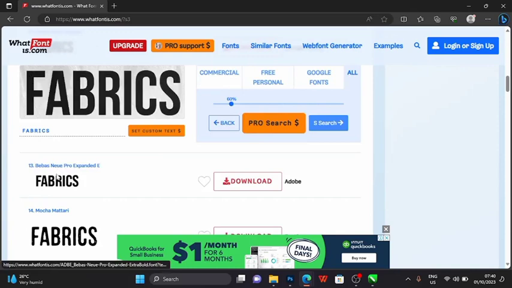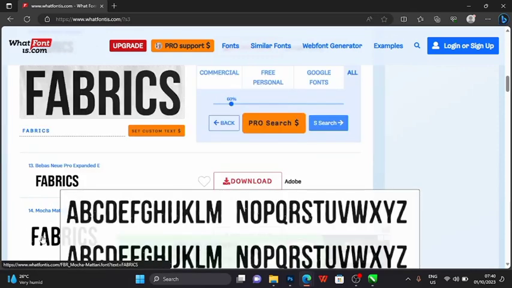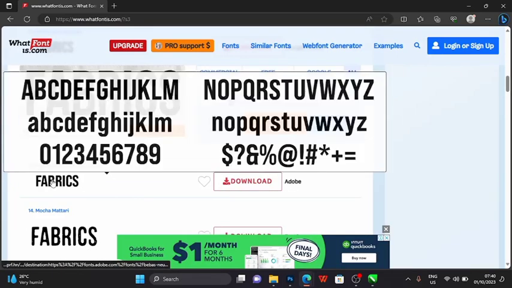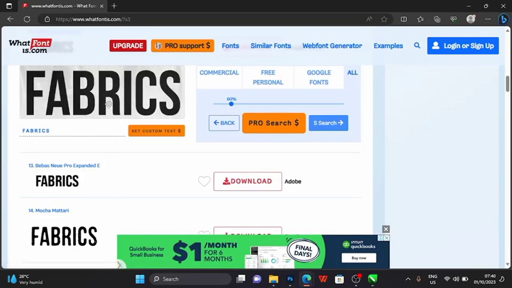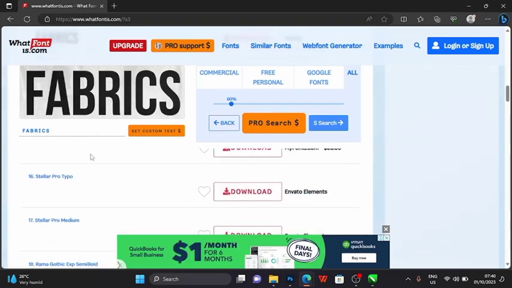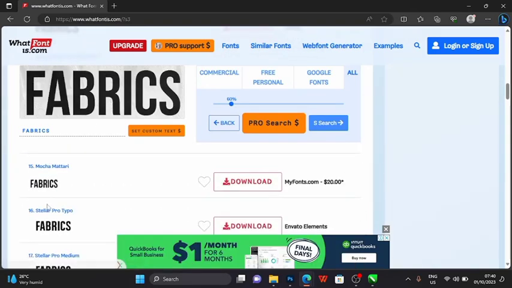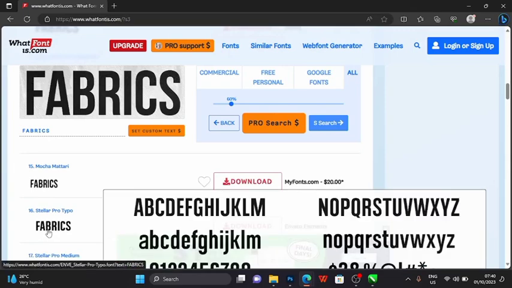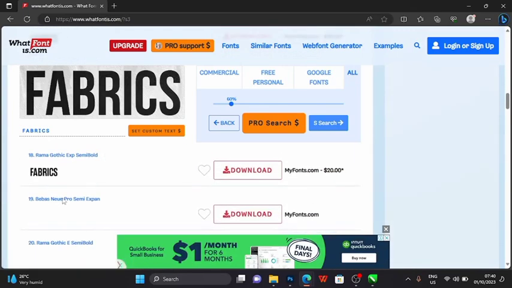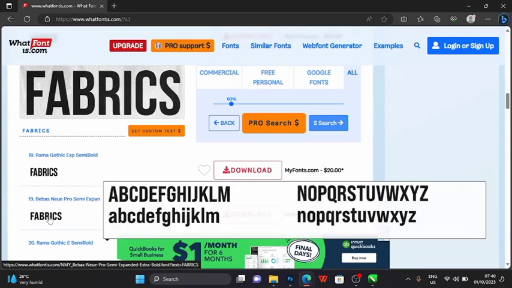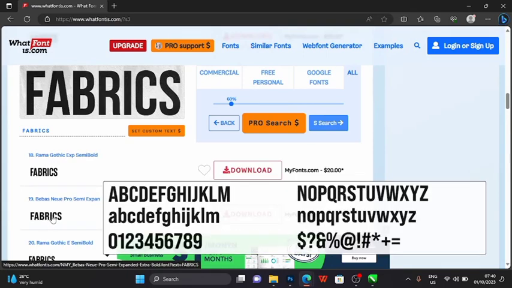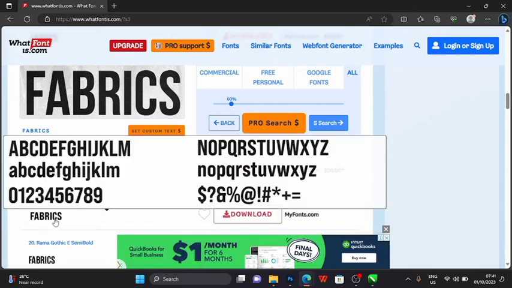So these are the fonts. See, this one looks a little bit like it, so that's why it's bringing it out. But the major one we need is Bebas Neue, which is the first one. You can see it's exactly like what we uploaded. So these are other related fonts that look like it. This also looks like it. So it's going to bring out for you the exact font or related fonts, and it's going to give you examples of how it looks. See, in caps, in small letters, and numbers and the symbols.